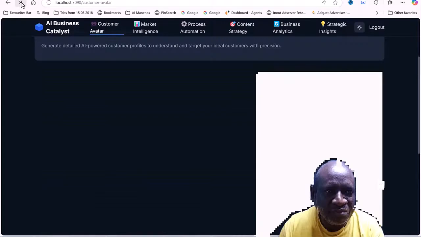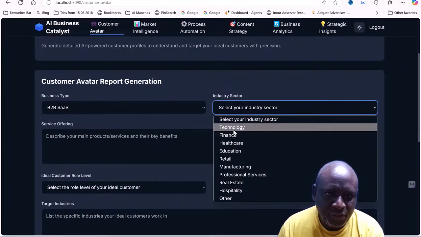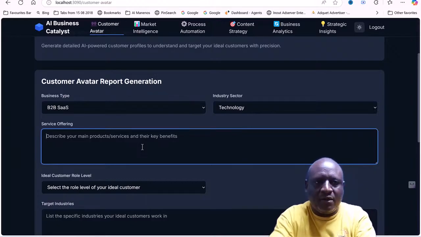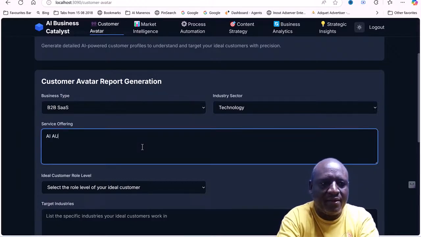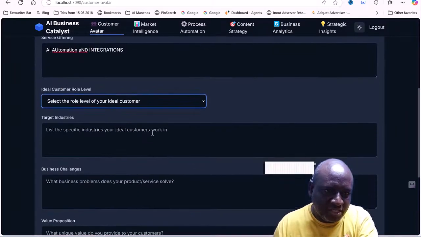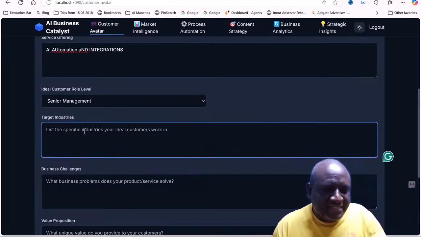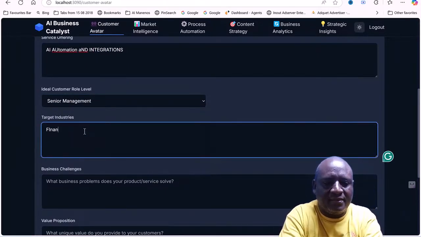Let me refresh this page. All right, so business SaaS, technology, service offering, AI automation and integration. Okay, the caps there, I'll change that. Senior management, target industry, finance and retail.